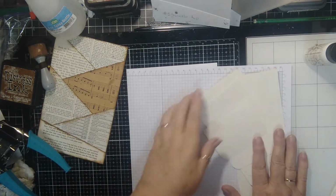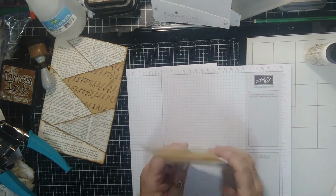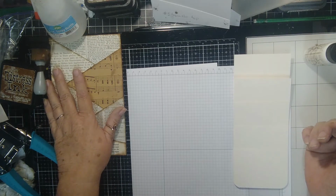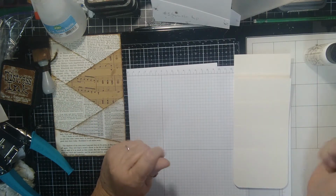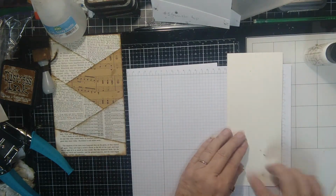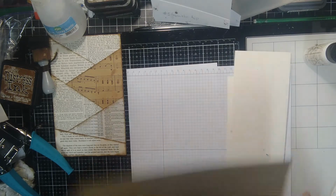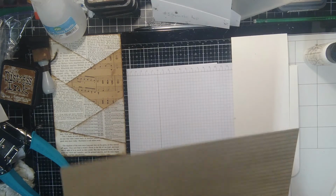Now, if you wanted to, you could get a punch and punch the tops and make them look cute. But because this one is kind of distressed using old book pages, I don't want the text to get too terribly fancy. So we're just going to leave them plain. Now we can go back on the backs. Of course, I've already got ink on them. And put some of this on the back so that they all match. And that would work perfectly. So we can do that. So let's cut these real quick.